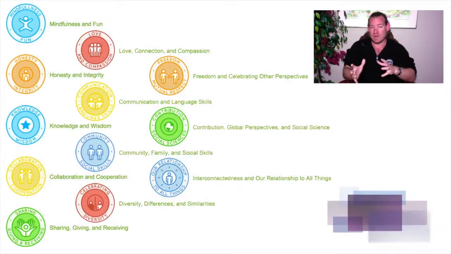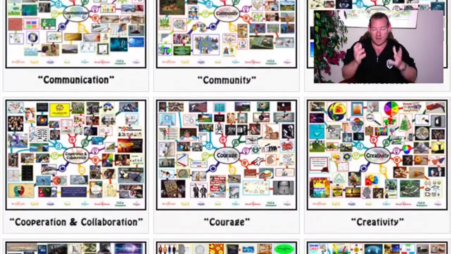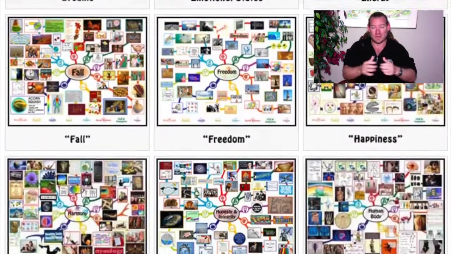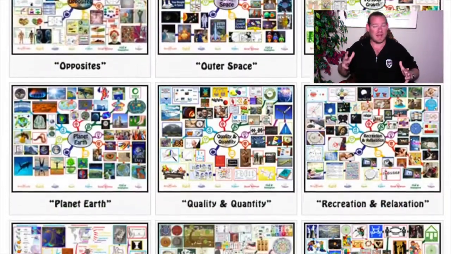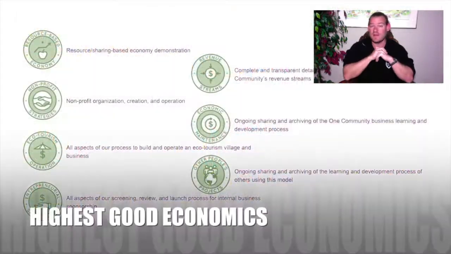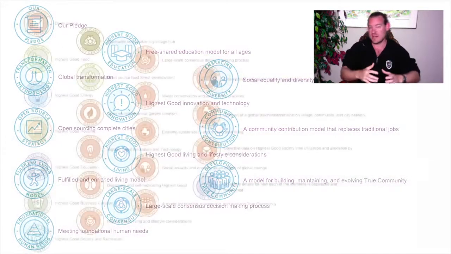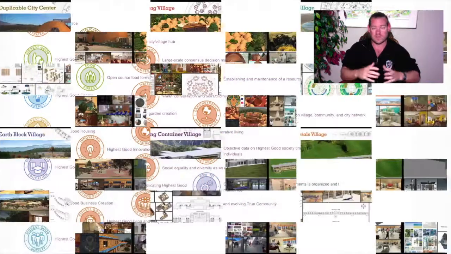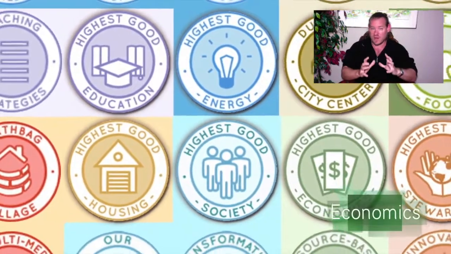As other people take what we're doing, modify and improve it — if they're willing to share those back with our organization and with the world as open source and free shared content — our goal is to promote that, just like we promote our own information, to help those organizations gain notoriety and exposure using the engine and model we've been building for the last seven years. It doesn't have to be shared as open source; people can take our information for themselves or a small group without sharing modifications. But if we're really focused on the cultivation of global sustainability, our goal is to make it as easy as possible for others to participate.